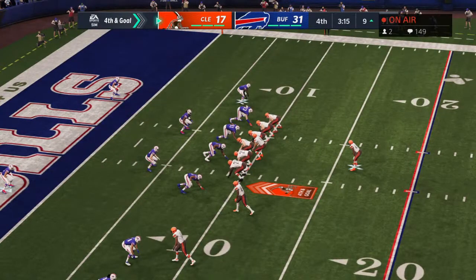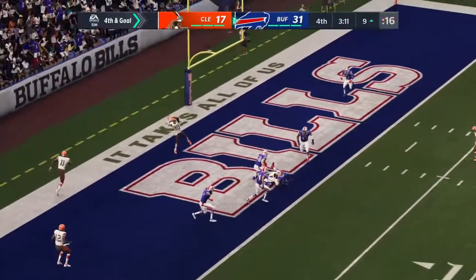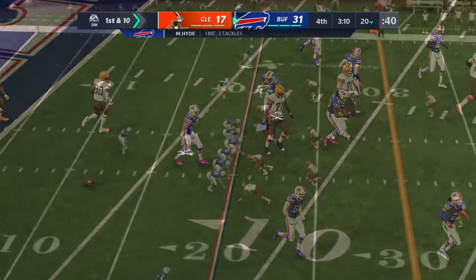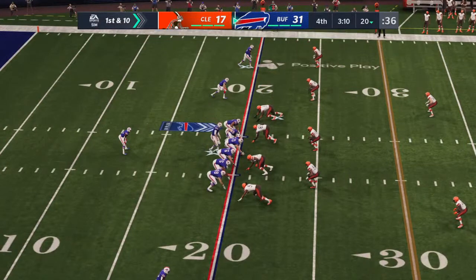They're going to go for the 6 here on 4th and goal. And it's intercepted at the goal line. Picked off by Micah Hyde. And a big turnover there as his guys will get the football back. Intercepted.